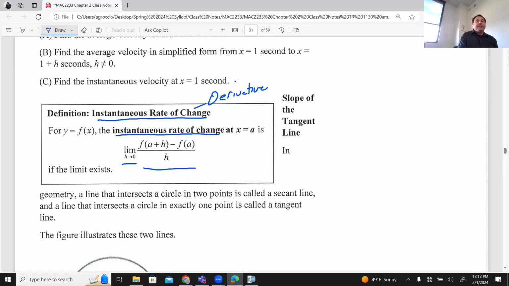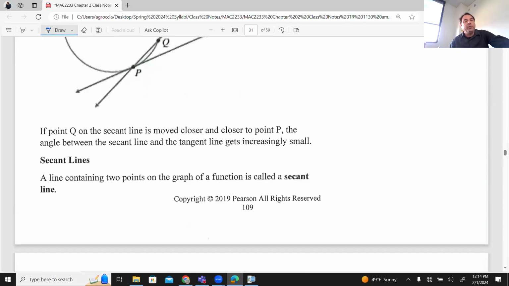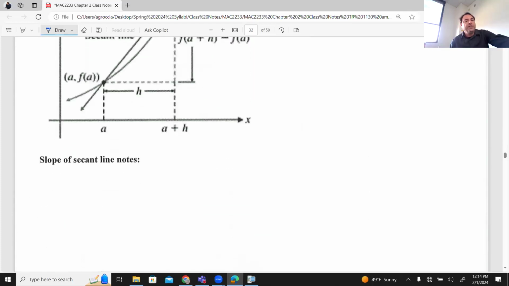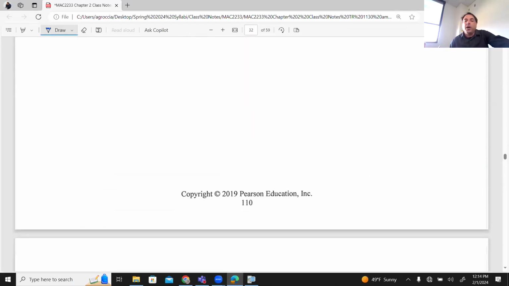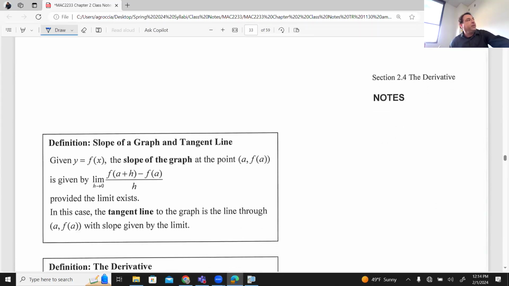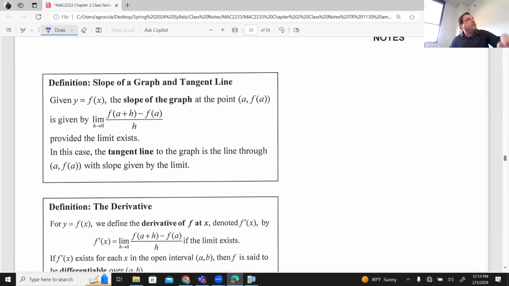Okay, so notice that we have the slope formula and the limit as h approaches 0. All of this will start making sense, but this is the formula for instantaneous rate of change, which is the derivative. So we keep going. There's some explanations. Again, remember, this isn't Calc 1. Ours is more to apply the calculus, because you'll see that it's the slope of the tangent line. They'll talk about all this kind of stuff.